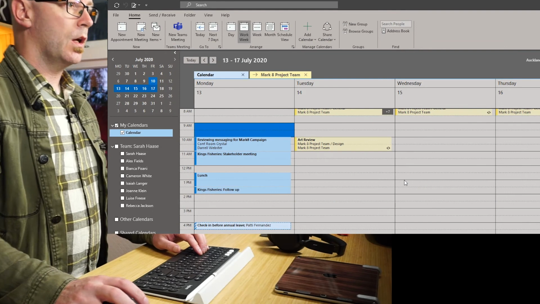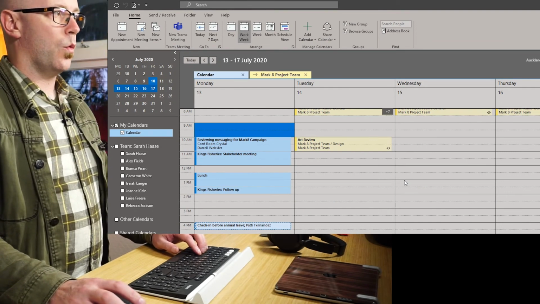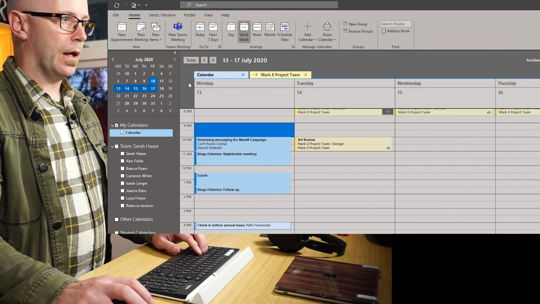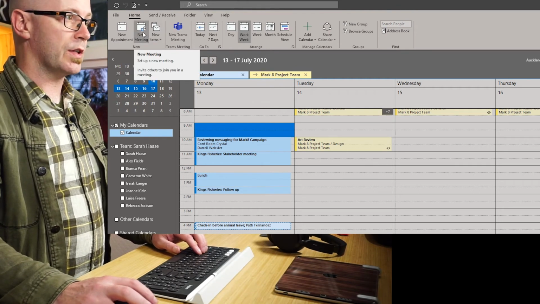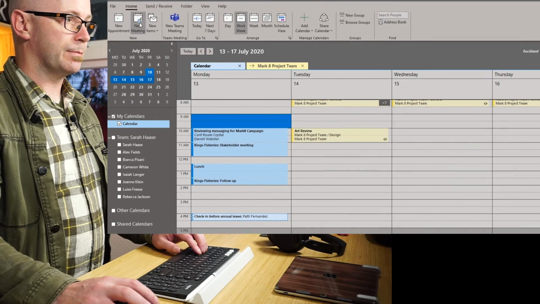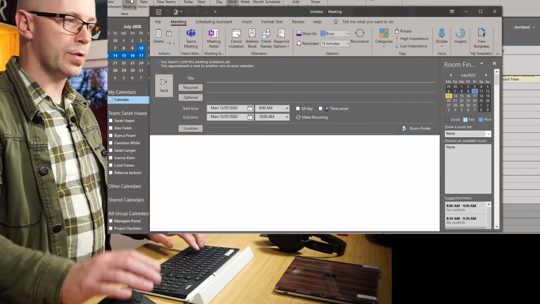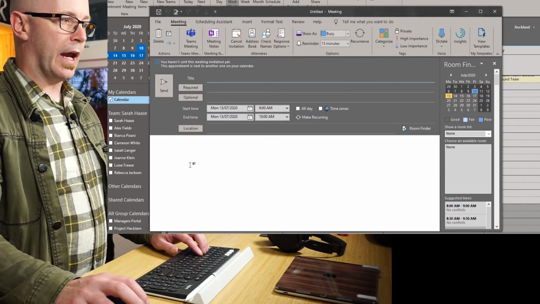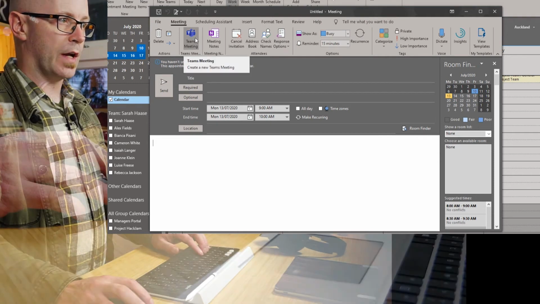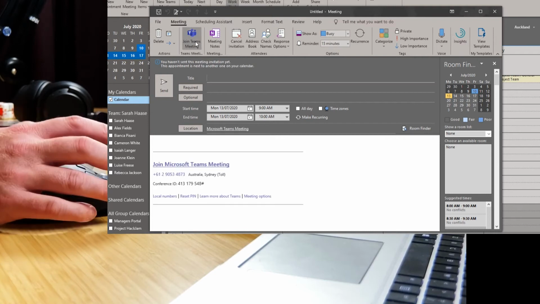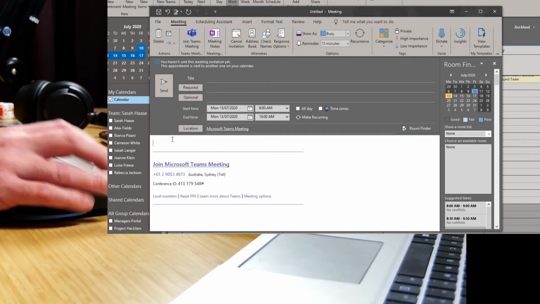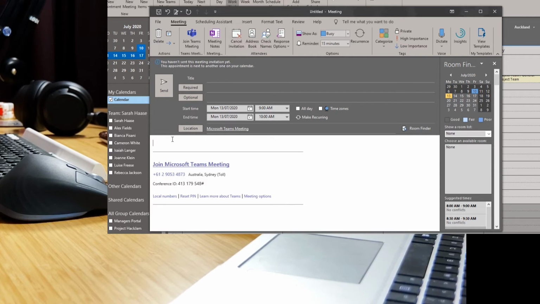However, when we want to create that meeting from a reply from an email, for example, we could choose new meeting, or we'd be replying to an email, and you can add those Teams details after the fact. So we can go in and add those Teams details right there after we have created that meeting.